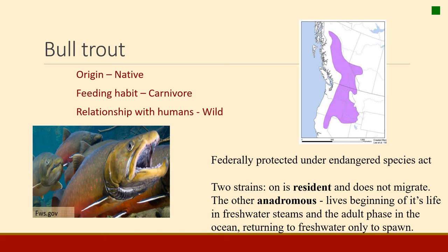An interesting thing about this is that they actually bring nutrients from out in the open ocean, such as nitrogen, and when they come back and they die, their bodies deposit these extra nutrients, either rotting away at the banks and shores, or bears that come by and eat them, or other sorts of carnivores or omnivores come by and eat those bodies. And then those nutrients are actually deposited in the forests around those rivers, essentially bringing in nutrients from the open ocean and depositing them into these forests. So it's actually pretty interesting. Scientists have traced minerals in these trees to minerals that came from the open ocean. So that's a pretty interesting note, I think.